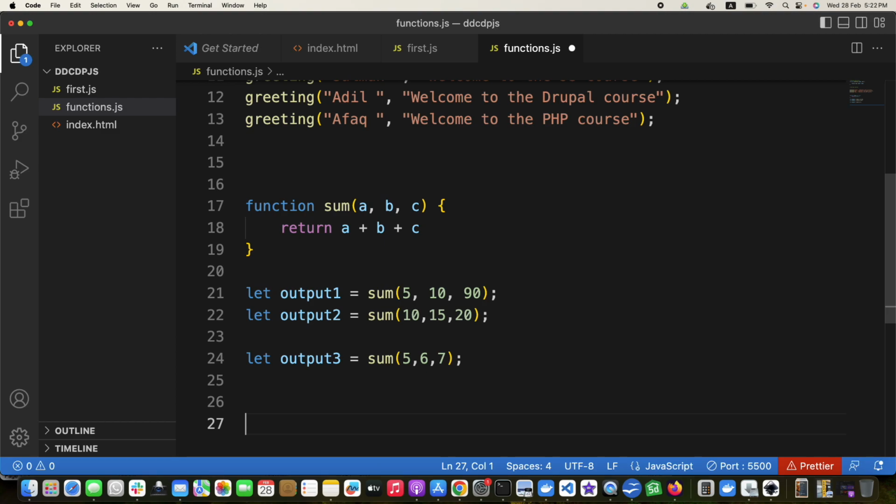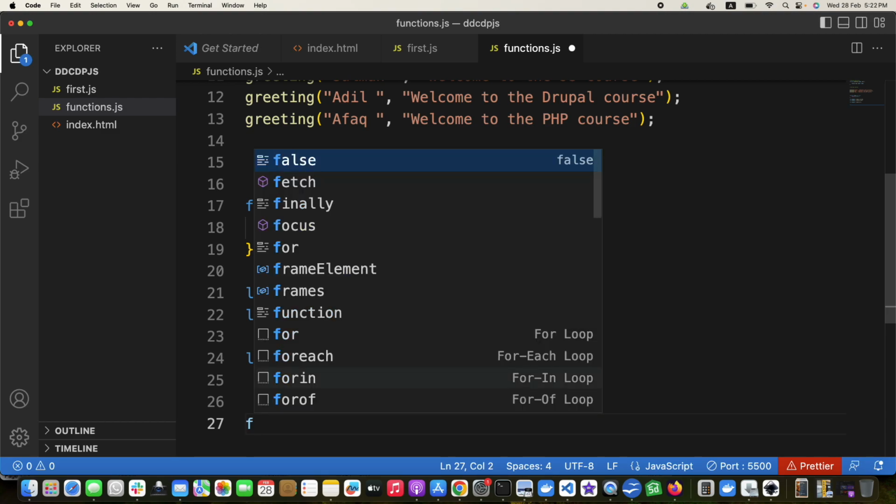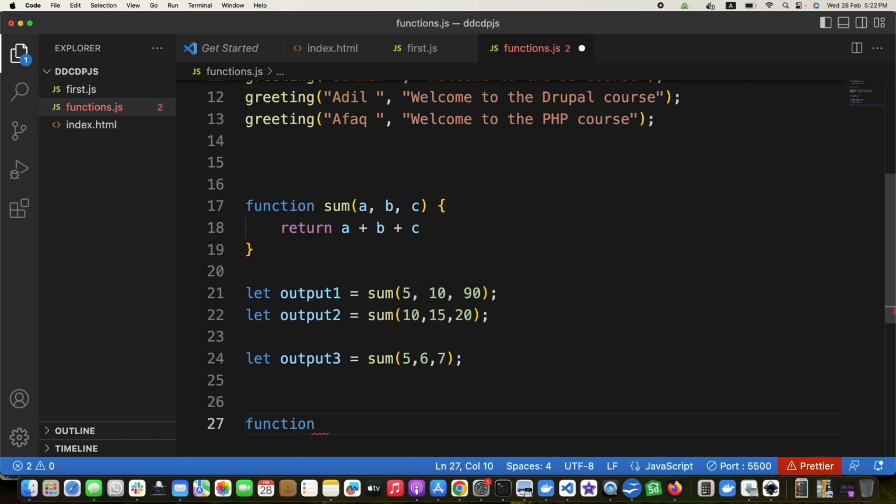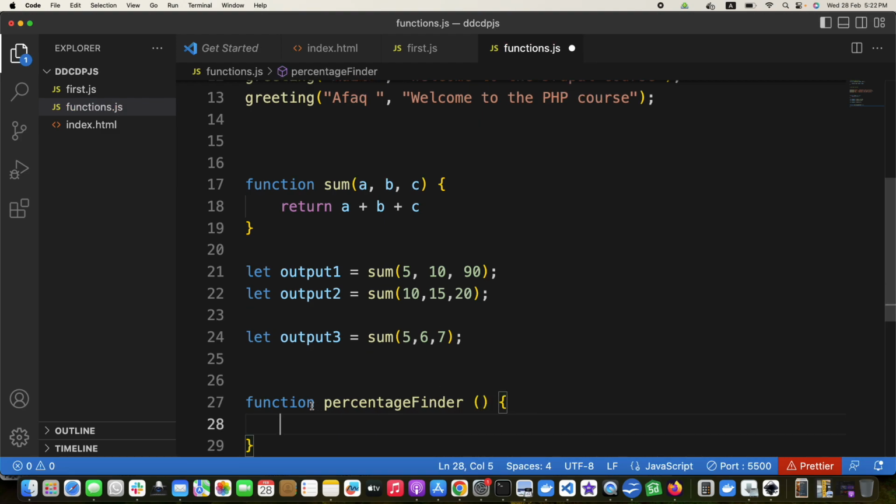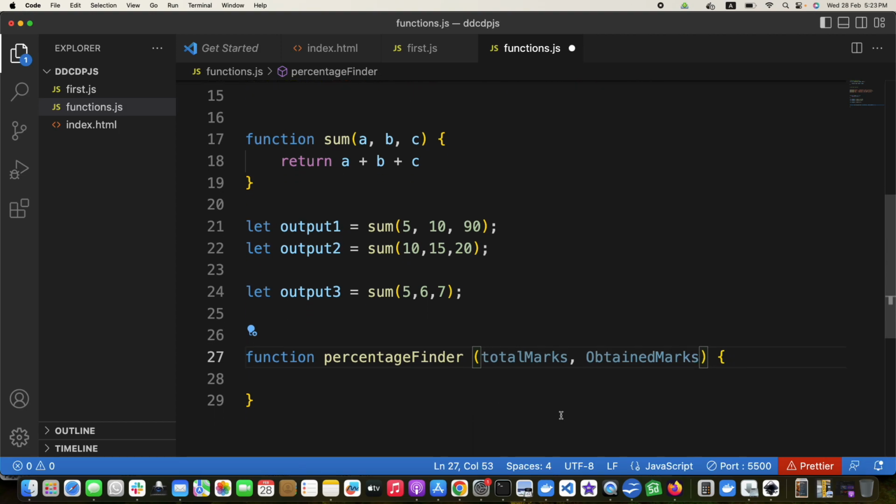Let us do that as a function. For example, we will create a function and call it percentageFinder, right? Now I want the percentage finder to have two inputs, total marks and obtained marks. Now these two variables are accessible inside this function, right?